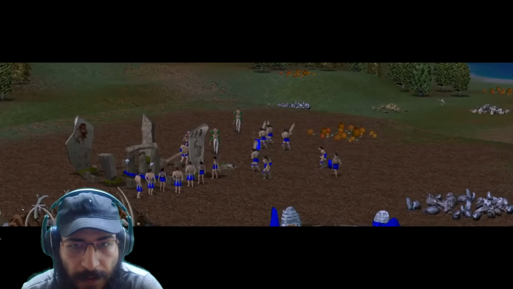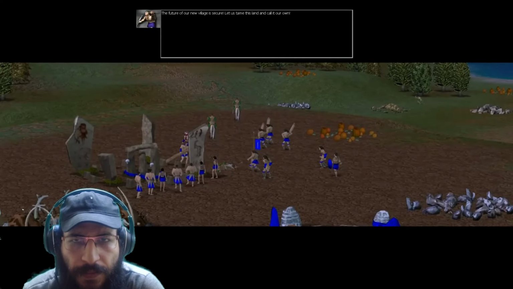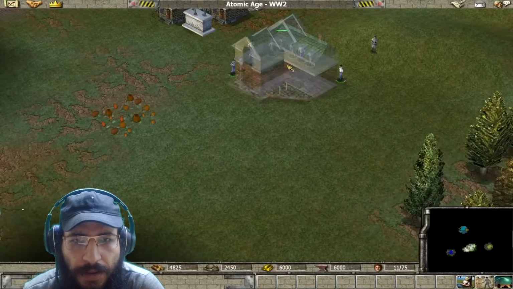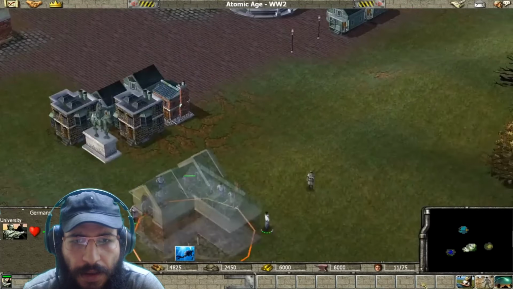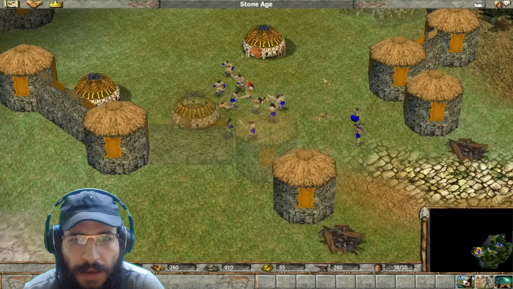Going back to the home field advantage aspect, building a temple will protect an area around it from prophets. If you don't want your people being converted, a university will stop that happening inside its boundary. If you don't build these, you'll probably regret it.